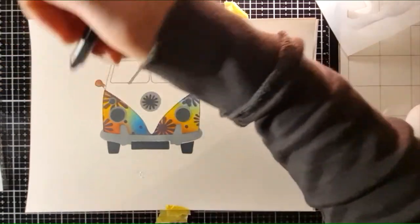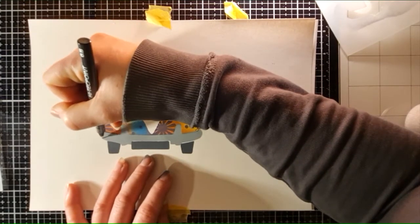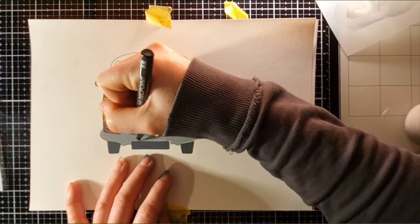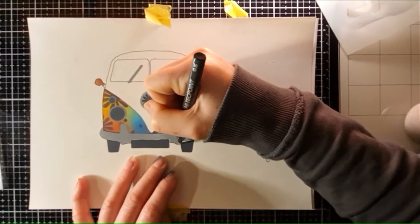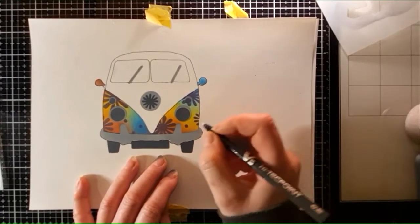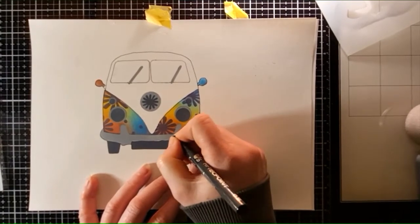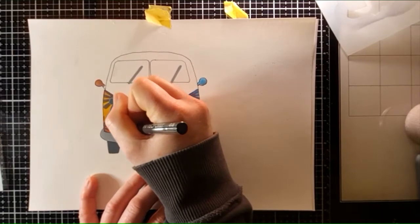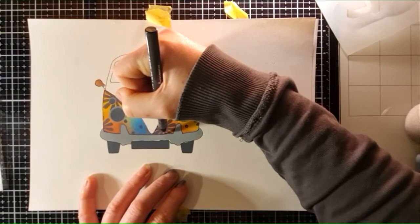But I find using one of these pens great because it just kind of lifts it all, sort of makes it look hand-drawn almost. Gives it that illustrated look. And it doesn't matter if you're not completely on the line, so a little bit of a wobbly line never hurt anyone.